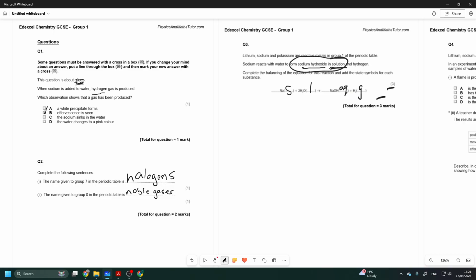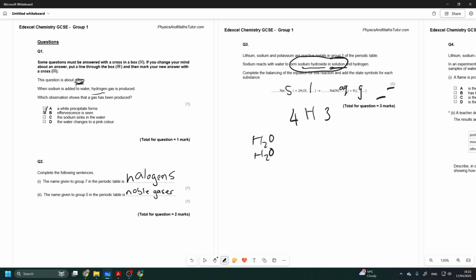Now, there are only 2 requirements for numbers here. The H2 over here is fine. Okay, so we've got to balance. Now, I would start here with the H's. Now, I'm going to write this down like I do. Now, over here so far we have 2, and over here we have 2 times 2, which is 4. Okay, so we've got 2 H2O's. Okay, so essentially we've got that going on, which means we've got 4 H's, right? Now, we've got to get 4 over this side. Now, we can't fiddle with this one. This one doesn't need a number. Okay, we can mess with this one.